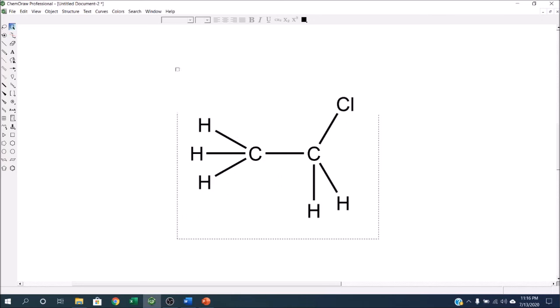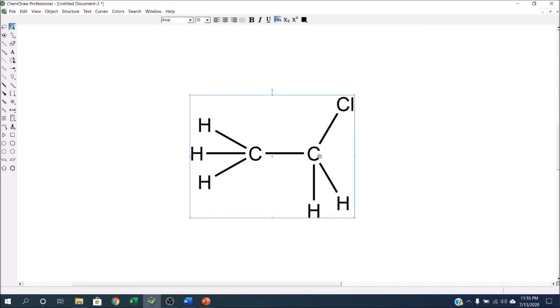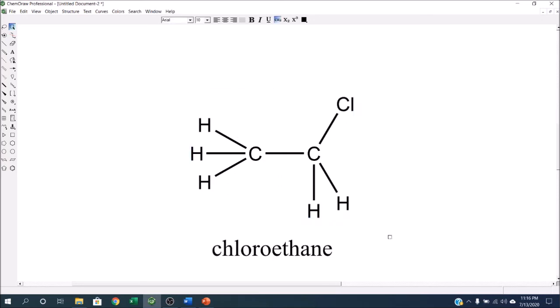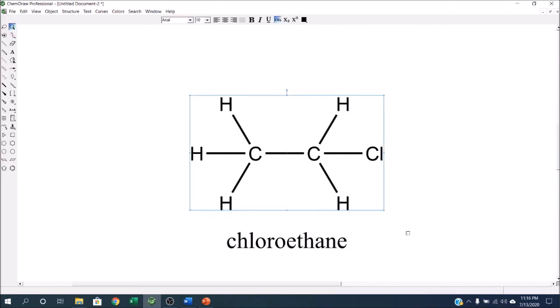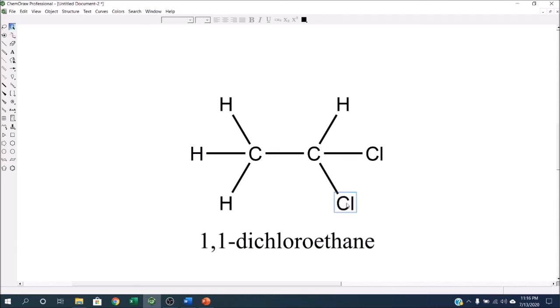One of the ways that they test this is they actually look at the nomenclature of the compound. So this particular compound is called chloroethane. And one of the ways you can see if hydrogens are equivalent is what's referred to as the chlorine replacement test. If I take this hydrogen off and put a chlorine on in its place, the new name of the compound is 1,1-dichloroethane. But if instead I take this hydrogen off and replace it with a chlorine, it's still 1,1-dichloroethane.